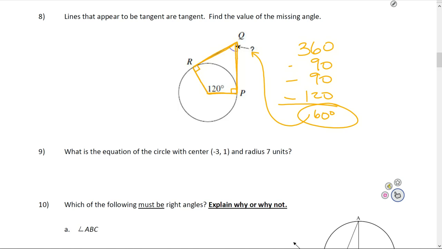Now, this happens sometimes in mathematics where a pattern that looks like it might be there is a specific case. So the fact that 60 is half of 120 was just a coincidence. What it really boils down to, using this two right angles method, is that this angle Q and this angle 120 will actually add to be 180. That's the piece that will always be true. So if this was instead 100, this would be 80. It's not a half relationship. They're supplements of each other. They're supplementary.